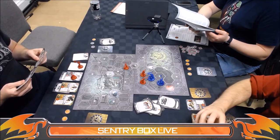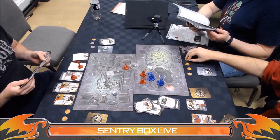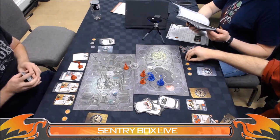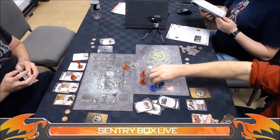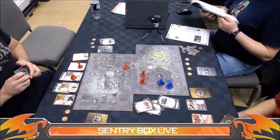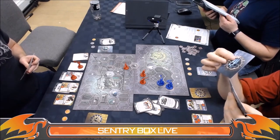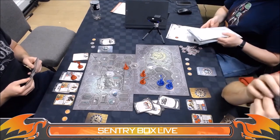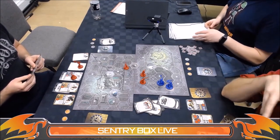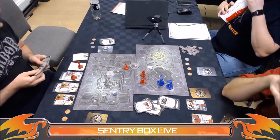Okay, I'm gonna do this. I'm gonna activate. I'm gonna move this guy. One, two, three. You may go. Okay. Power cards. I don't have any power cards. Okay. I will. Let's see.